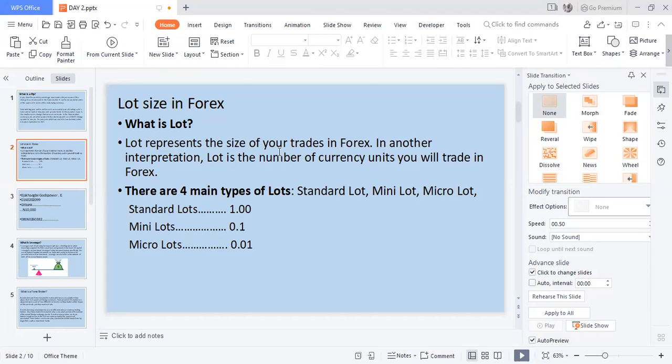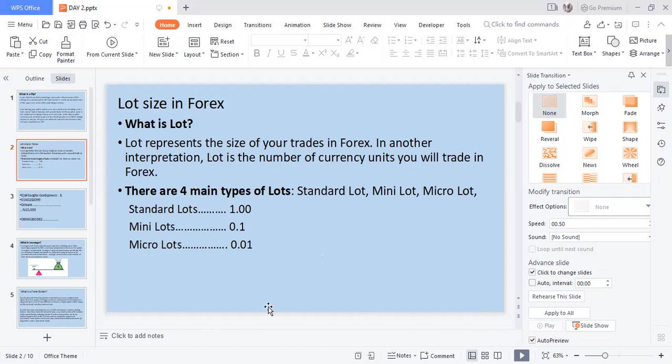So what exactly are lot sizes? I was talking to a trader 2 days ago. He said he put in $50, or how much did he put in? He lost his money. I asked him one question: did you trade more than one currency pair? He said yes. I said, number one, that's your mistake. What lot size did you use? When he told me the lot size he used, I said that was the reason why he got bumped. I am not saying that if the trade had gone in his direction it wouldn't have been advantageous to him. But the truth remains that he lost the money because money management was not in his agenda, probably because he was a new trader.